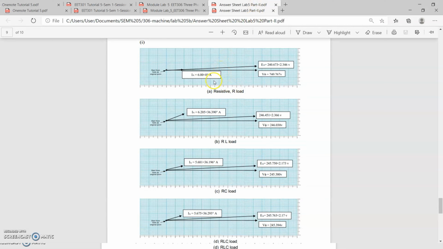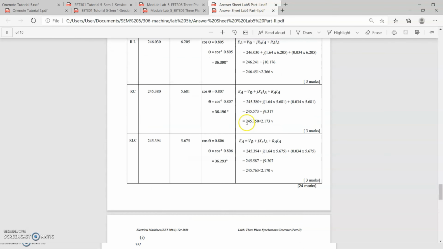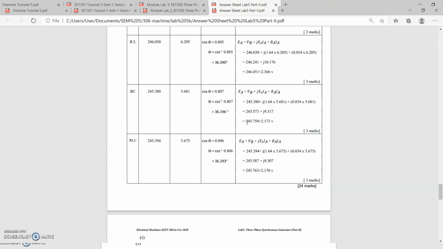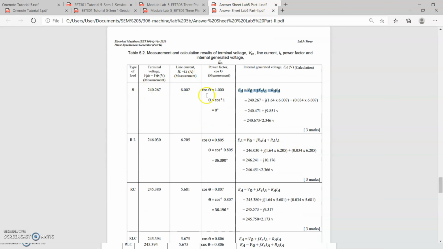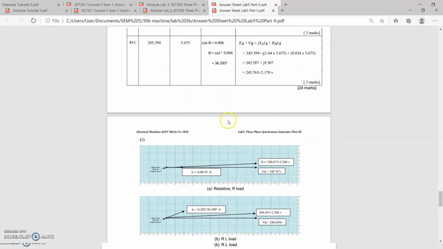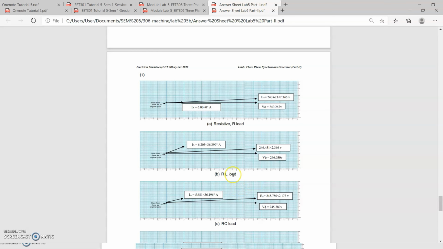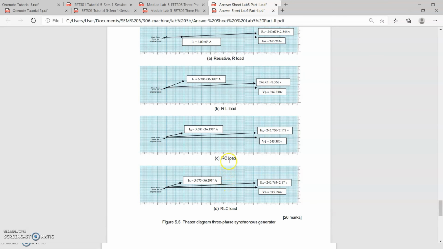For part A, we just take the IA, EA, and V phase value from the simulation waveform data that we get, and then we just take this answer and put it in the graph table. This is for A resistive load, and then B RL load, and C RC load, and D RLC load.